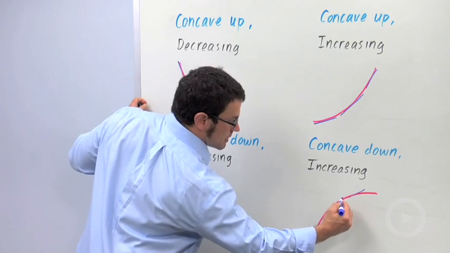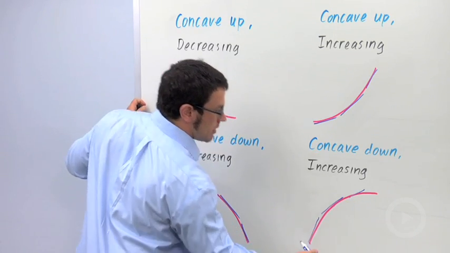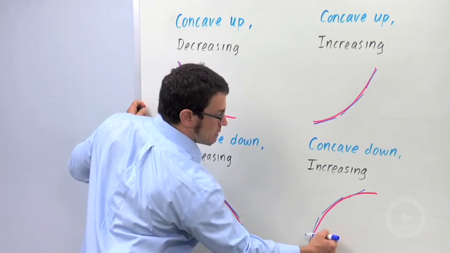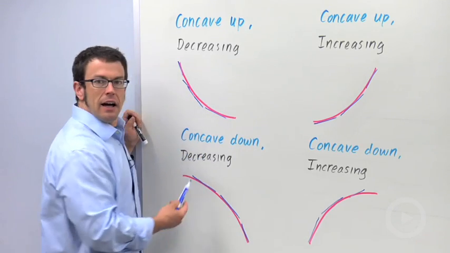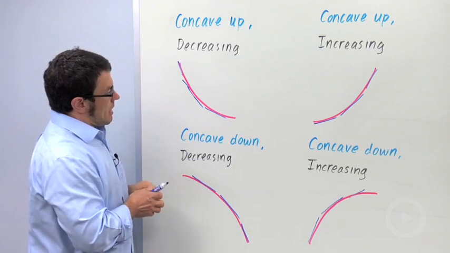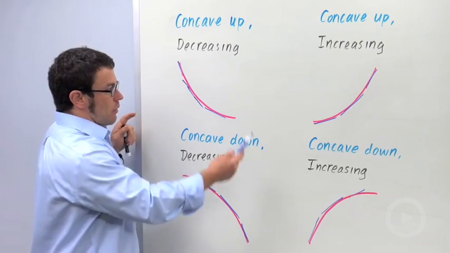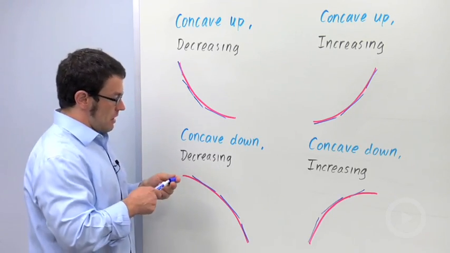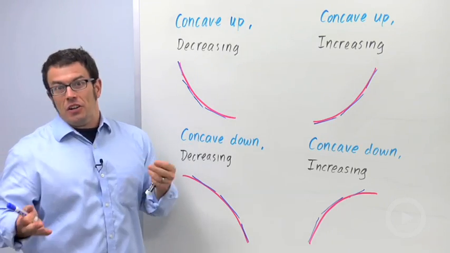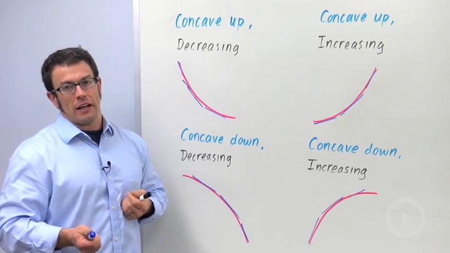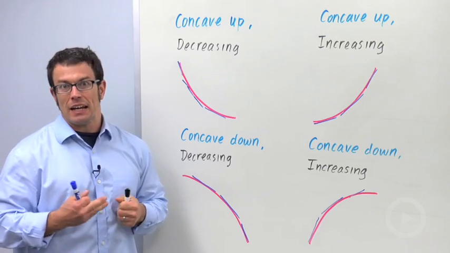So, in both of these cases, the curve lies below the tangent lines. That's concave down. Now, a concave up or concave down graph can be increasing or decreasing, and that's why we get these four different kinds of curves. Now, what you'll need to know on your homework is how to test for concavity, and concavity has to do with the second derivative.